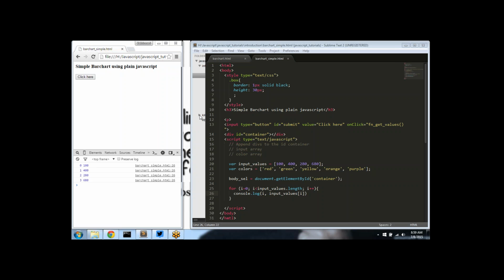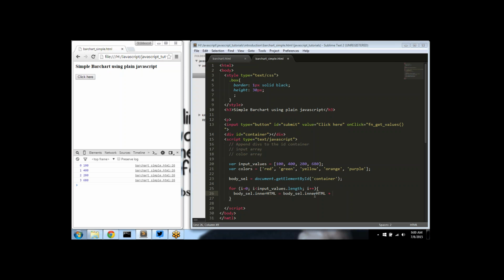Now let's create this div: append a div to body_select.innerHTML. innerHTML is to select the text inside the tag.